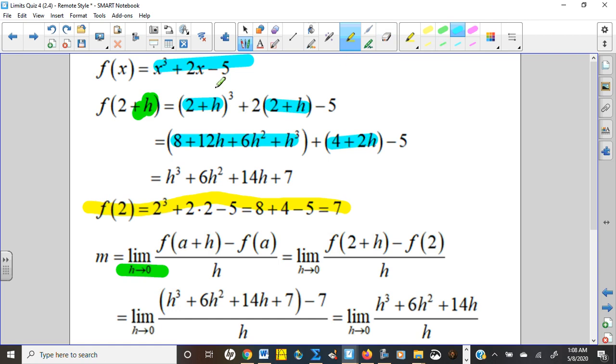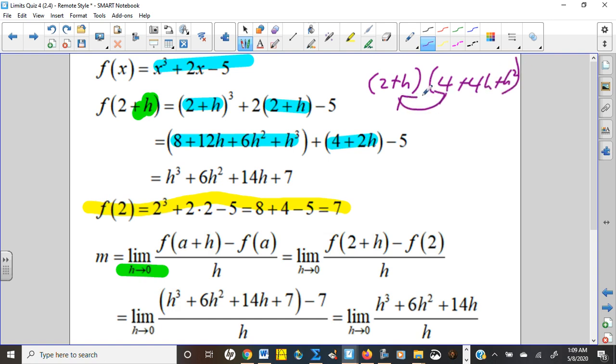I think I saw a number of people doing, and this is the way I worked it out in some of the examples that we went over previously, is maybe you do 2 plus h times 2 plus h squared, so you square it first. And squaring 2 plus h is much easier. You just get 4 plus 4h plus h squared. Then you can multiply the binomial by the trinomial, and a couple of those pieces end up getting put together. And so you end up with the 4 terms that you see right here. And if you need help with that algebra, you can always reach out.